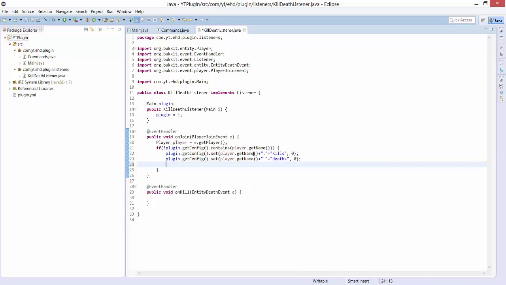And now we just save the plugin.saveConfig(). So that's the much easier way to do it, and it's pretty simple.